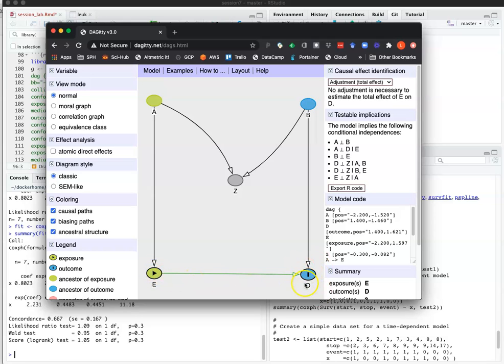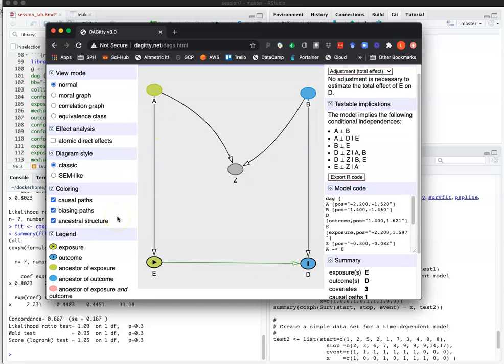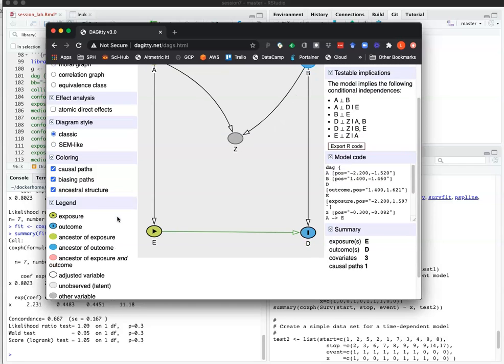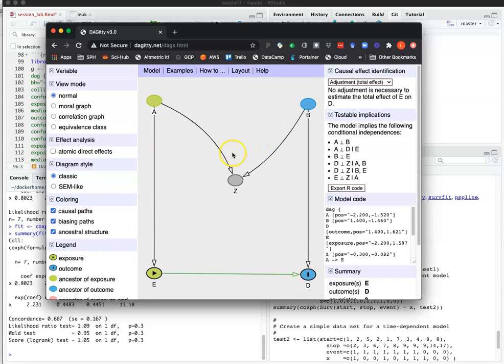The blue with the vertical line is an outcome. This is an ancestor of the outcome, an ancestor of the exposure, and then Z is some other variable.